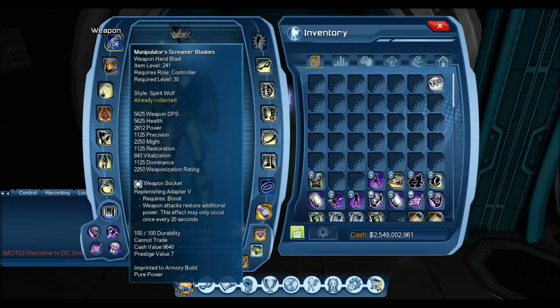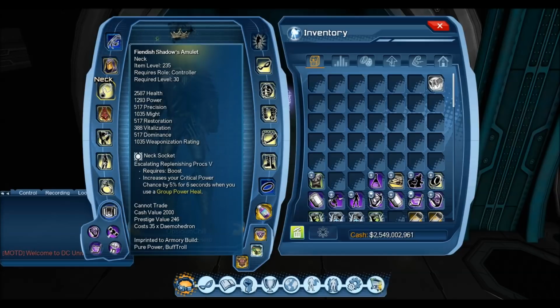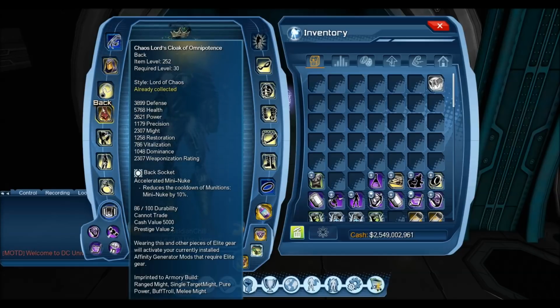Hand blasters with replenishing adapter. Head mods can have active protective system. Neck mods obviously replenishing procs. Back mod doesn't really matter. If you want to go pure control, you could do accelerated survival, but since I have the OP back, you're going to split it between DPS and controller side.